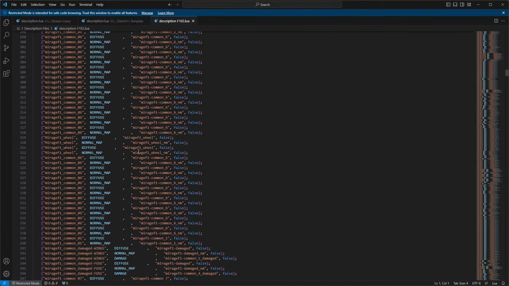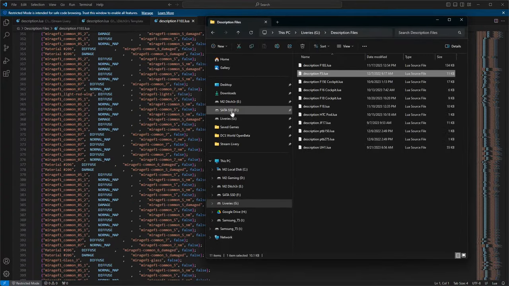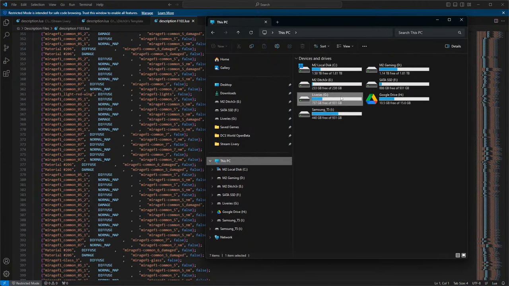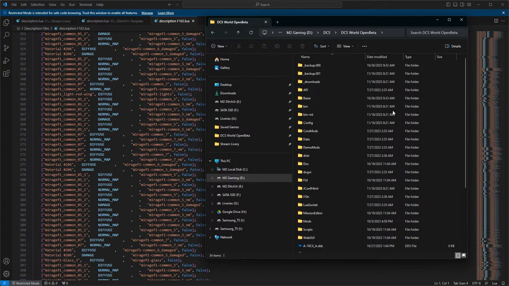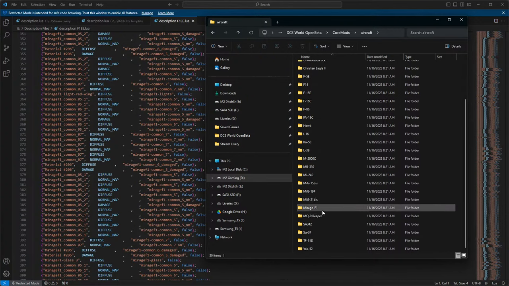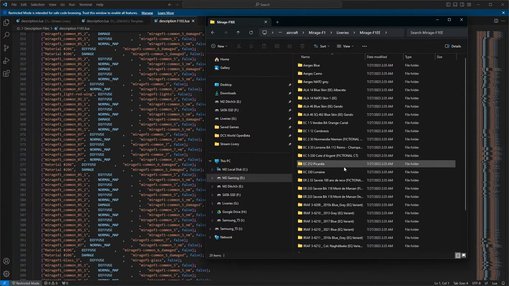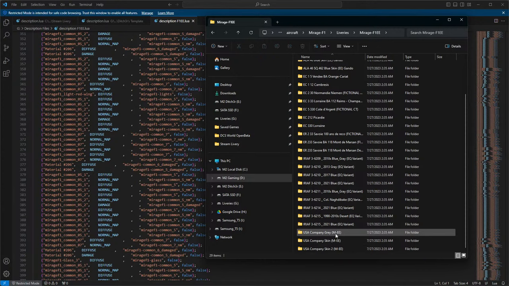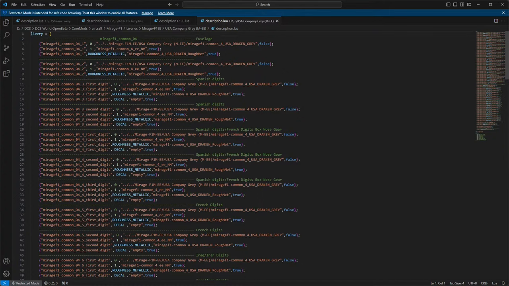The other way you can tell, if you don't want to read through these, because a lot of people are more visual lookers, is we can go to the DCS folder, or mods, aircraft. There it is. Mirage F1, liveries. Now, we know that the F1E has, we just saw it, the company one. So this is the Draken one.